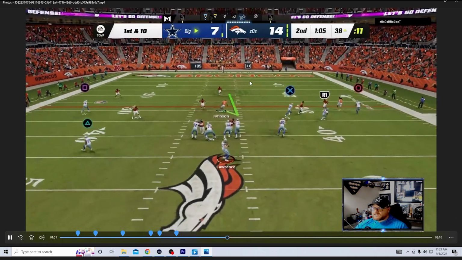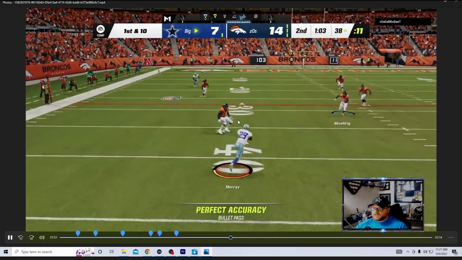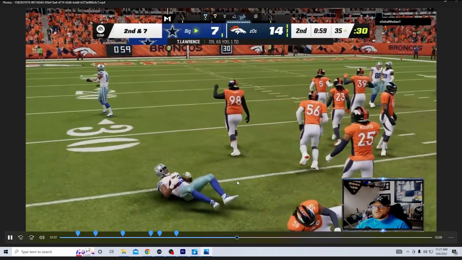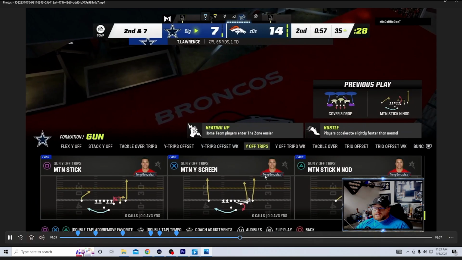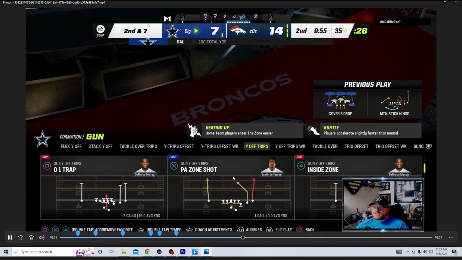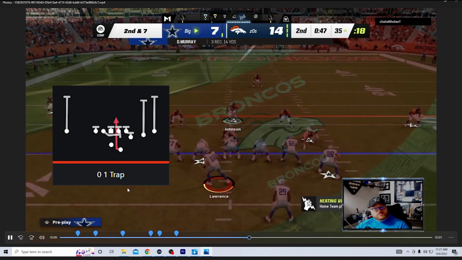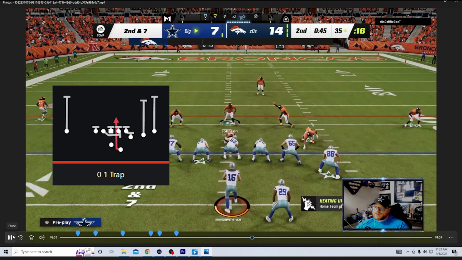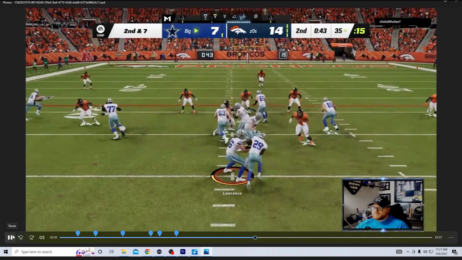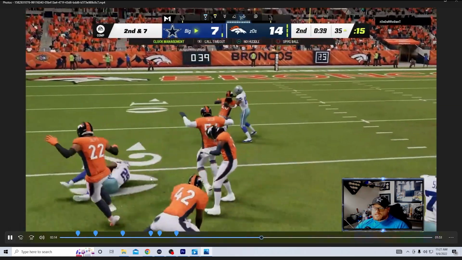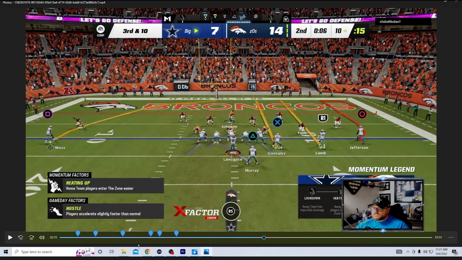So here he's running that zone again. We're going to come back over and you can see we're going to take the 5 yards we can get, but we're a broken tackle or a misread away from him jolting down to the inside and really breaking that loose. Breaking that little swing pass right there is going to be part of your game plan, to keep getting the ball in your running back's hands. Again, 0-1 trap. This 0-1 trap here is just really, really good.